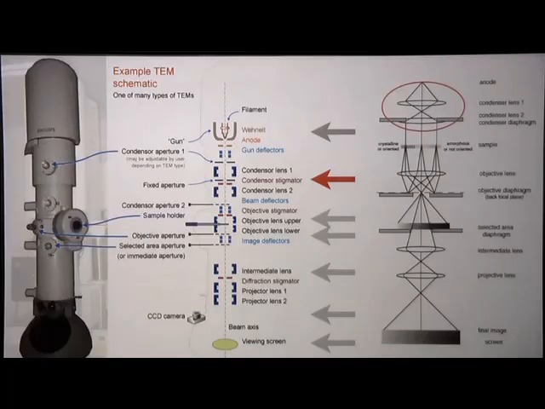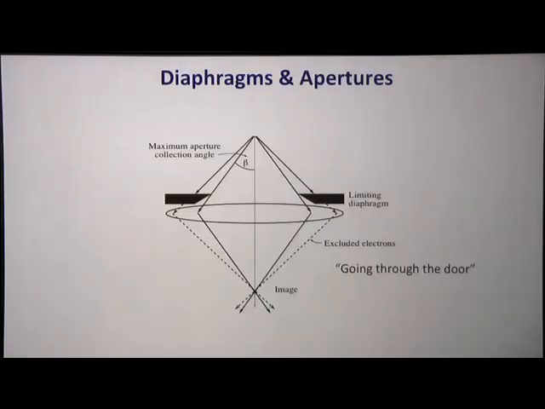Okay, so now we're ready to talk about these first lenses. This is the condenser lens. This is the thing that's supposed to take the beam and put it on the sample. One more thing we need to know about are apertures. An aperture is nothing but a hole that limits the number of electrons or any particles that go through a lens, right? So if we put an aperture in here, we've limited the number and angle of electrons that can go through.